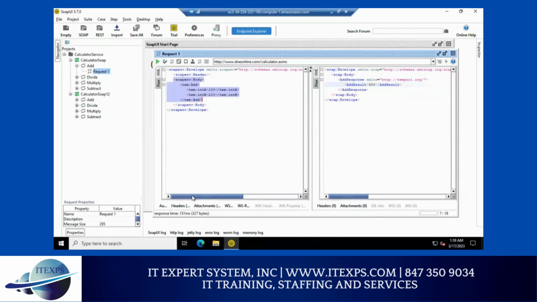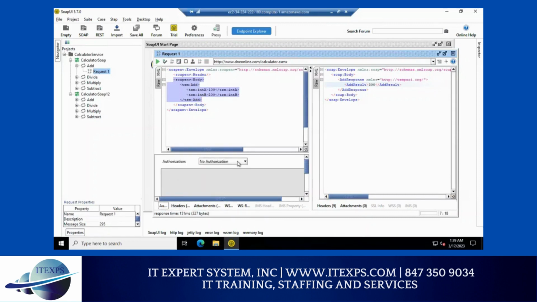Are there instances where authentication is required in SOAP? Yeah, if it is required, right? So if you see here, there is an authentication mechanism, authorization, right? So you can say new authorization method, you can specify your username, password, and things like that. It will then create a header automatically, encrypt it, and send it.